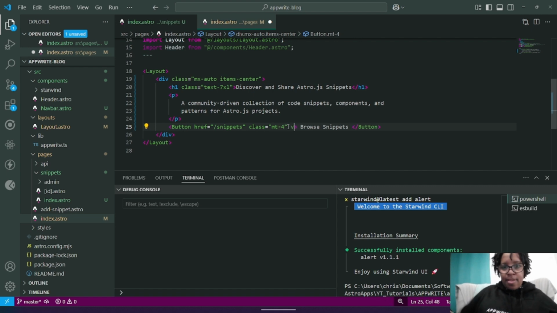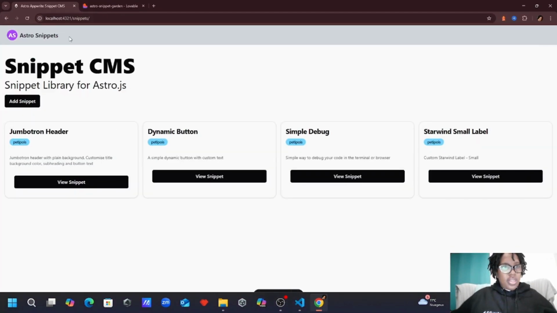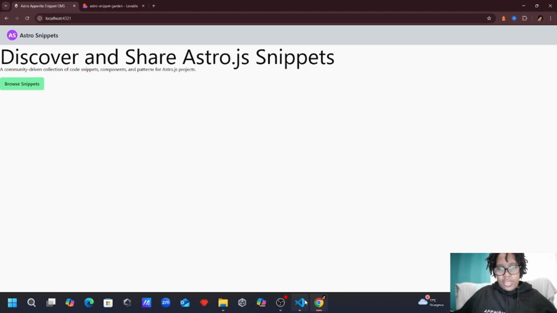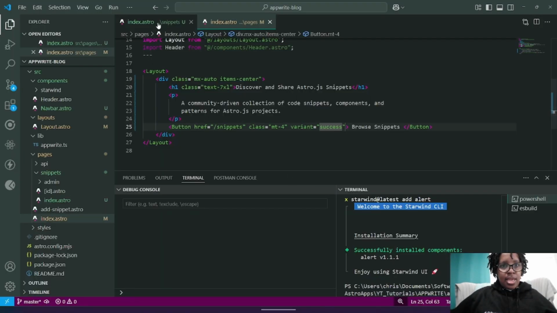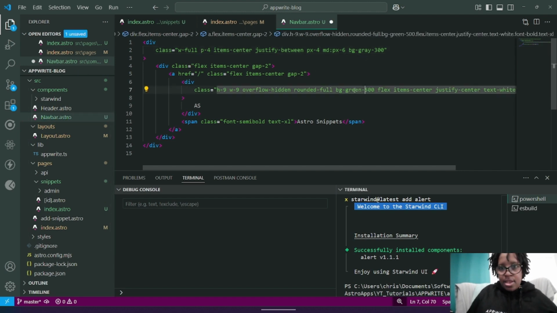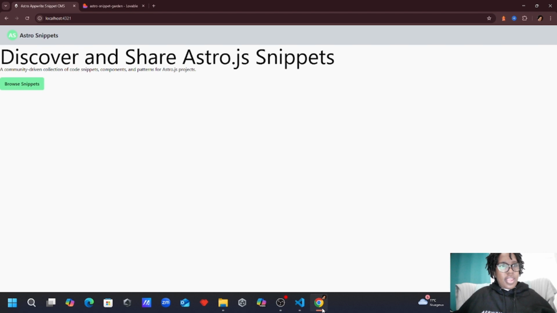So we'll say variant, and it was success. That's what it is. So there it is. And we can do the same for the navbar. We don't want purple, we want green, and we want 300. Let's try that. Yeah, that's good.